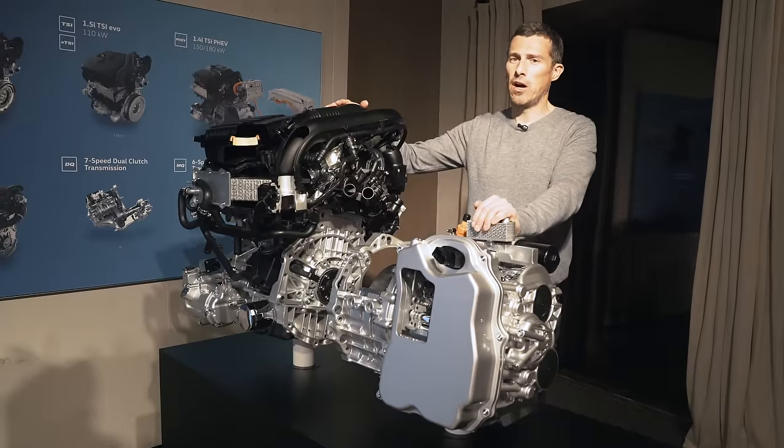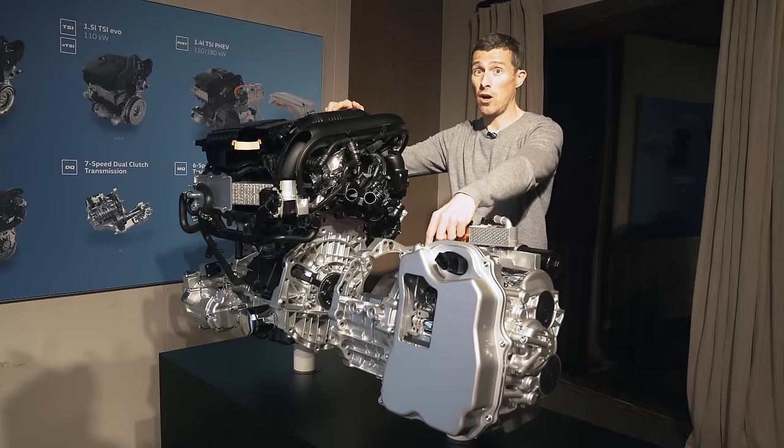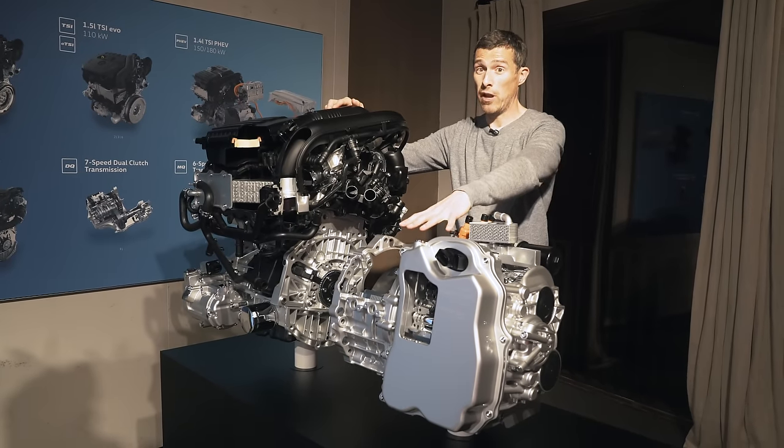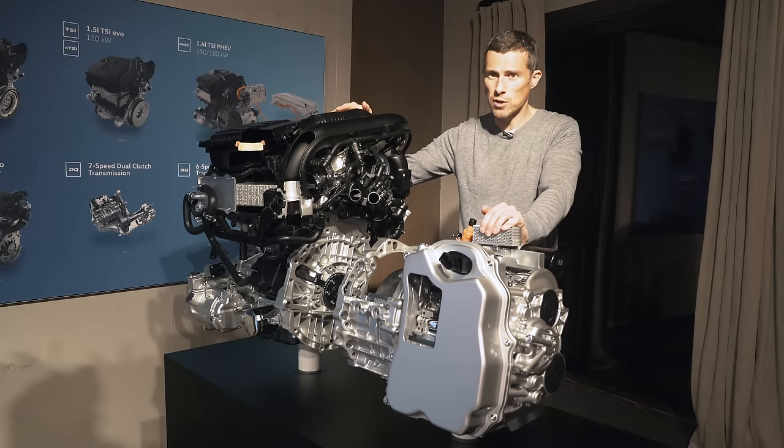Next, there is the plug-in hybrid, with a 1.4 litre turbo petrol engine and electric motor, which can drive the car up to 60 kilometres on electric power alone. Combined, you either have 204 horsepower or 245 horsepower in the GTE. Finally, there's the little 1 litre, and that has either 90 horsepower or 110 horsepower. If you get this engine with the dual clutch automatic gearbox or the 1.5 litre turbo petrol with the DSG gearbox, then you get mild hybrid technology for improved economy. Anyway, let's get on to something a bit more exciting.